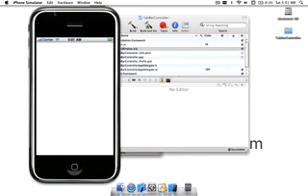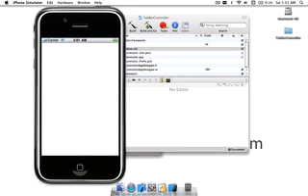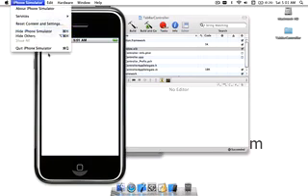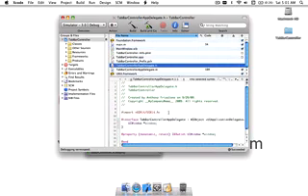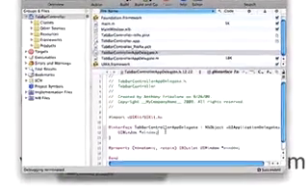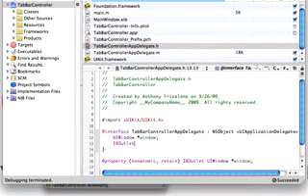Right, okay, so application launches, and again, the tab bar controller, that object is created, the instance of it is created, but we haven't told our application to display it in this window that appears. So we need to do that with code. So first we'll go to tab bar controller appdelegate.h, and we'll add an outlet, Interface Builder outlet, for that tab bar controller so we can add its view to the window's view as a subview.